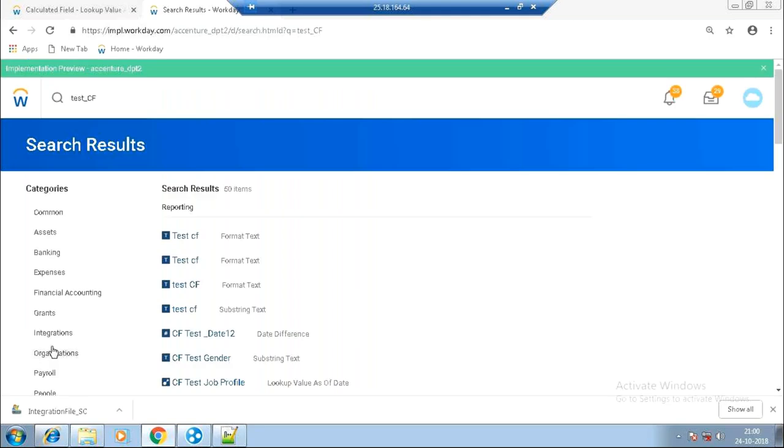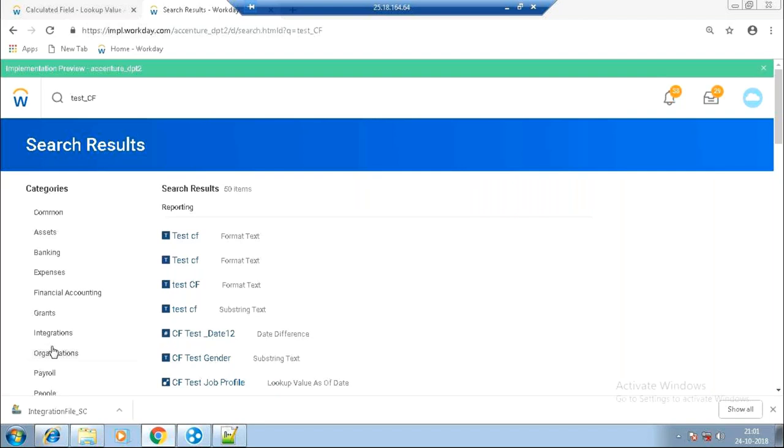See, what is change detection? Change detection means that our data has been changed. So now I have created two calculated fields, right? The name on prompt date one and the name on prompt date two. Now what Workday will do is check what was the name value on prompt date one, and what is the name value on prompt date two. If it is not the same, that means the data has been changed.